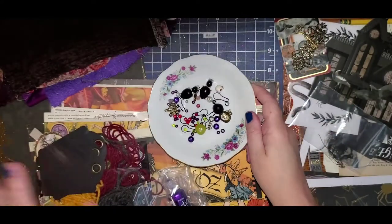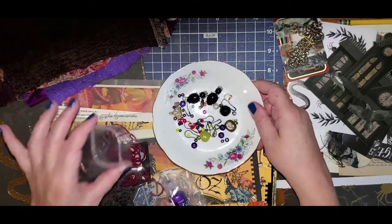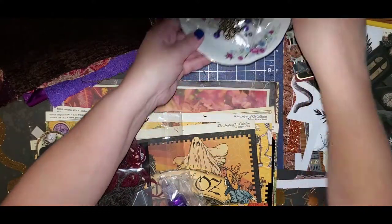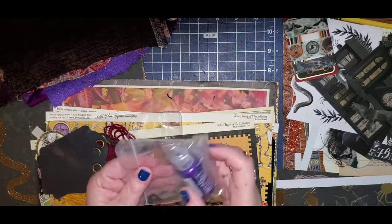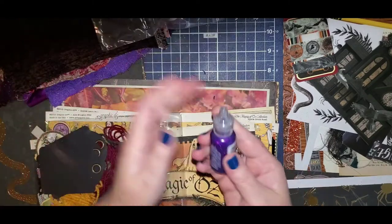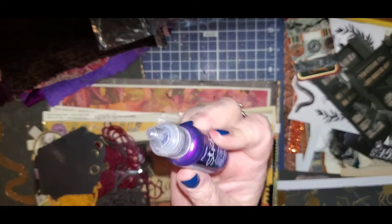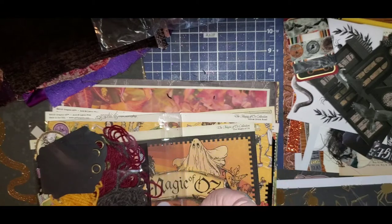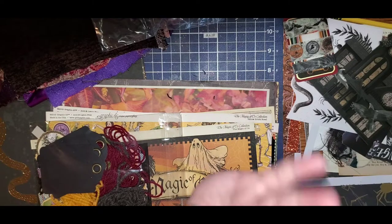Okay. I'm getting sidetracked by all the pretties. Okay, let's put these. I'm gonna put them right here. I'm gonna put the other metals with it and set it just over here so it's not gonna get knocked over and lost. Next we have some purple stickles to go with everything. Stickles are so much fun. I remember as a kid, we had little glittery paint pens like this that weren't nearly as cool, I'm sure, because stickles are the cool kids.